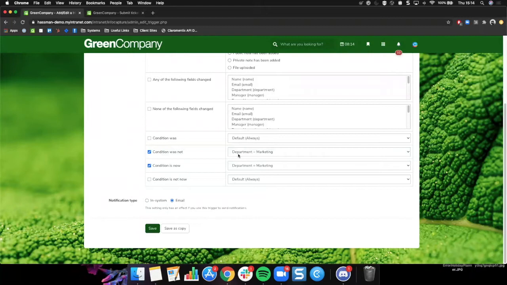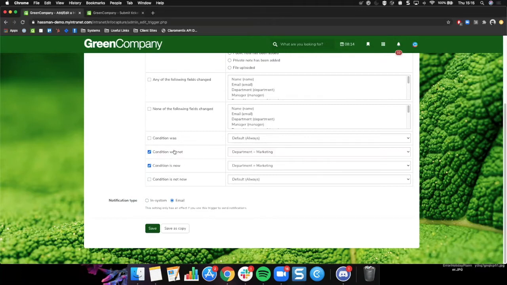It wasn't saying marketing in any way, that's fine. However, we've now come into the form, we've made some changes, it now does equal marketing, therefore this trigger will work. A notification can be sent out, automatic changes can work in that regard. And that's why this is so important to specify this. Again, using it from a notification logic, otherwise you're constantly going to receive a notification every time an update is made.